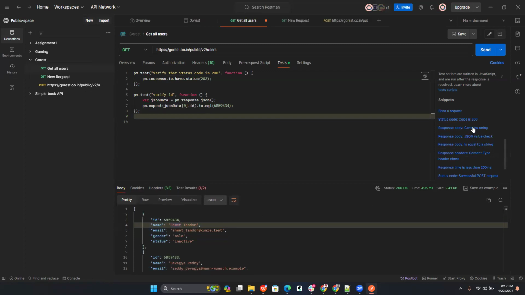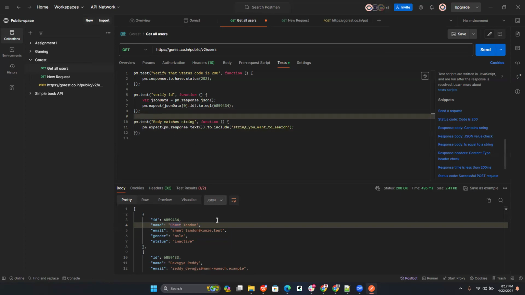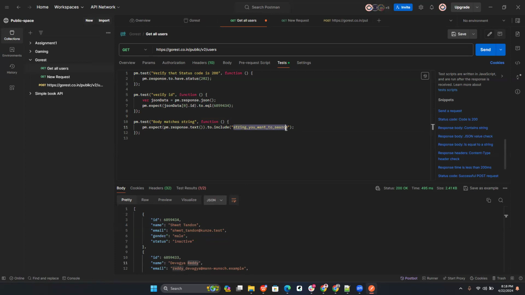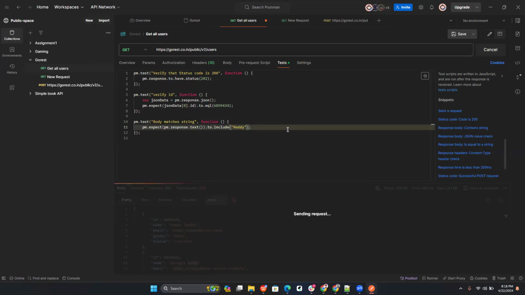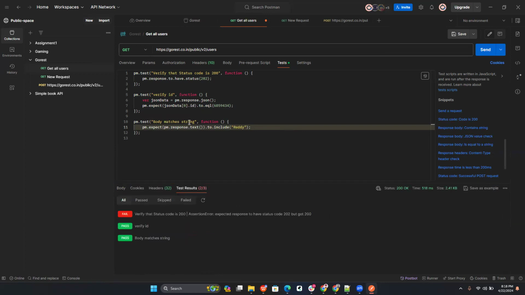So let me try it. I've clicked on it and the snippet has populated for me here. Let's say I'm looking for whether it is key or value, anyone. Let me say I'm looking for this one, ready, right? I'll just pass ready here. And if I run this request, see that this one that says body matches string, it passed.